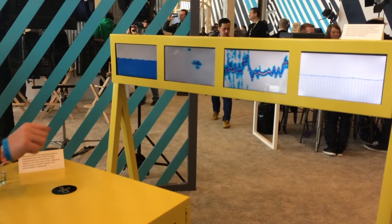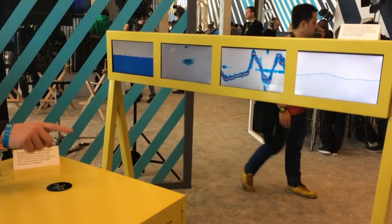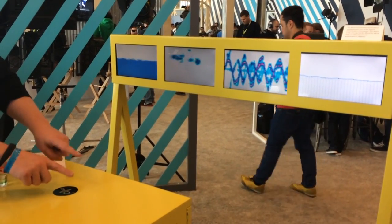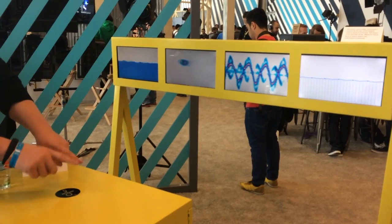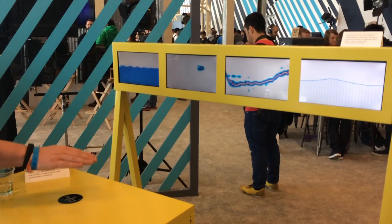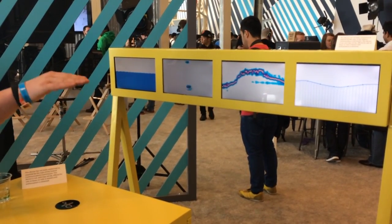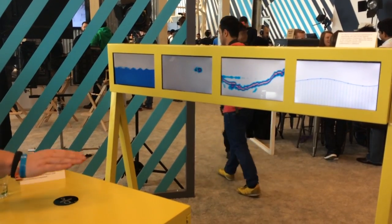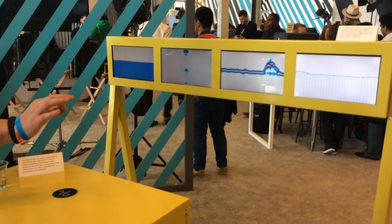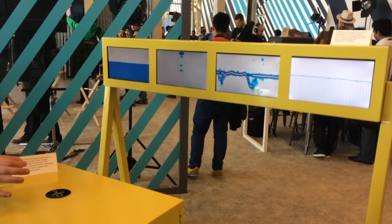And then what about the fourth screen? Actually, the third screen is motion-based. You've got a neck moving up and down, and you can see a sine wave. So it detects the motion of your finger. And the fourth screen is a great representation of distance — it's very, very fine. So we can detect very small motions. And with this signal processing, we can put this into our machine learning pipeline and get meaningful gestures out of it.